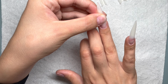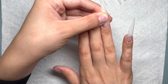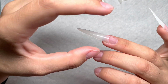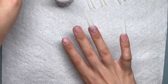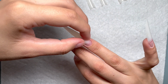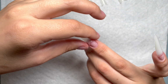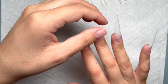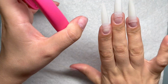And so see, I let go and it kind of started to pop back up, so I just hold it back down for a few more seconds until it wants to stay. And now I'm holding it down at those corners, trying to pull my skin away. I am only going to show you these two nails for the tips. I did the exact same thing on all of my fingers. Just, yep, see, and you'll know that it kind of melts the tip to the nail a little bit, because it will be kind of tacky when you go to pull your fingers away from the tip after pressing it down.